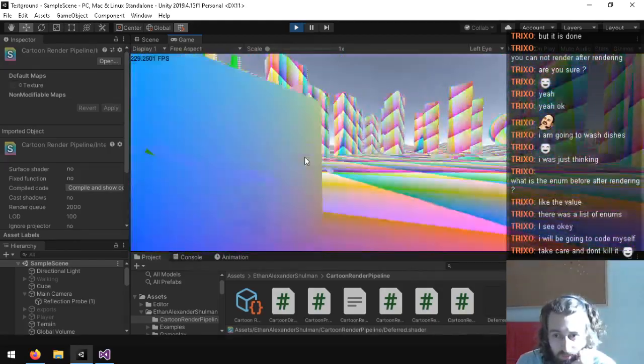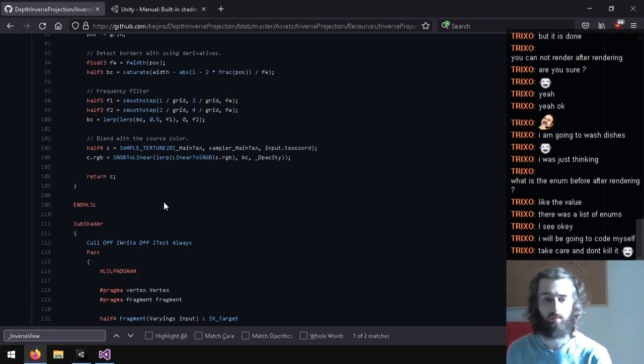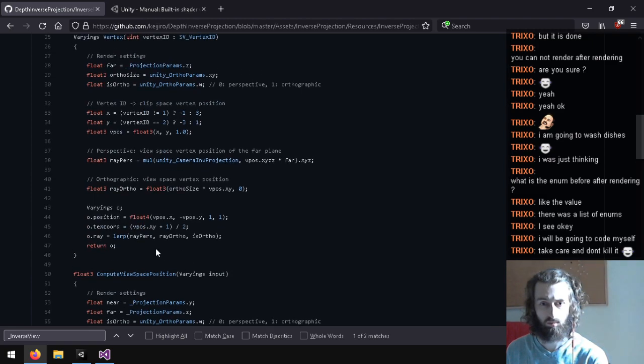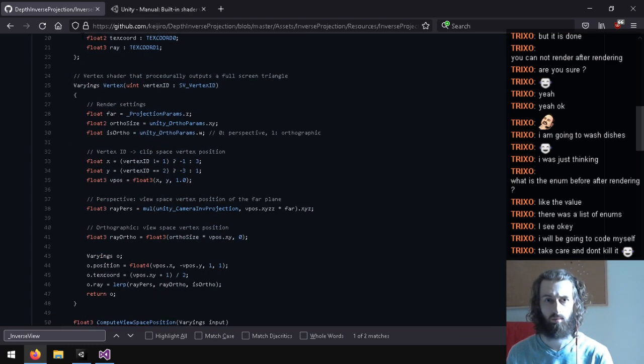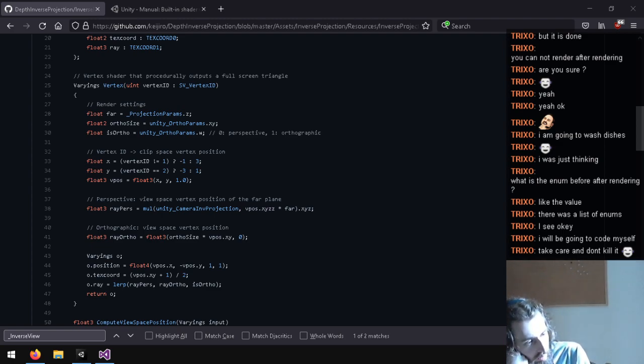Nope, according to that, this should work. Wait, do you have to call get GPU projection matrix?